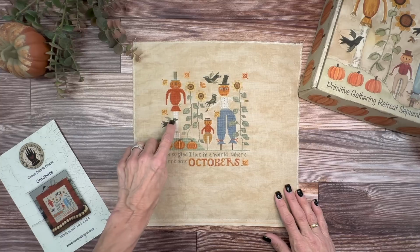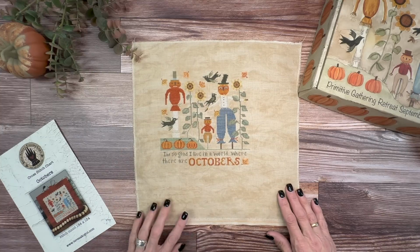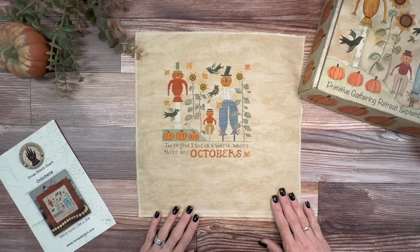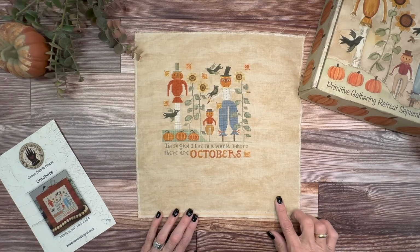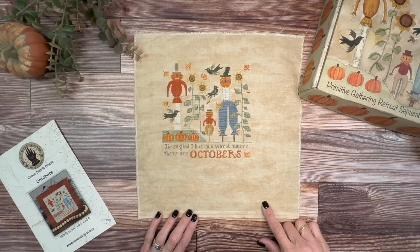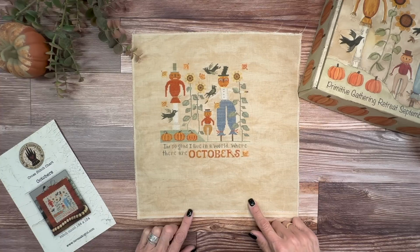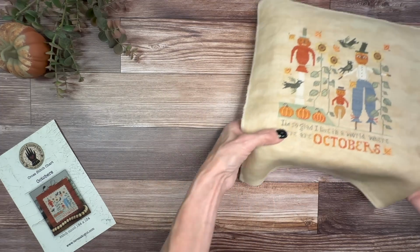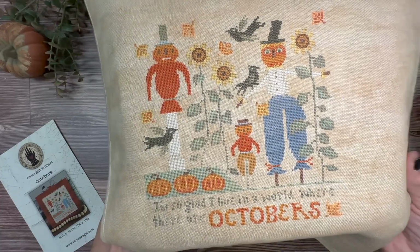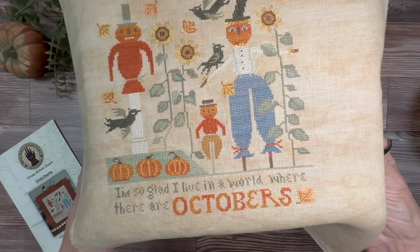I think I do have some finishes here and here as well. And this will be all done, and I'll be ready to fully finish it. I will have this piece finished this year, this fall. I'm not sure about fully finishing it yet, but I will have it finished for sure. And I've been stitching this on 40 count vintage country mocha on the modeled side. I zoomed in last week, but this week I think I will hold it up for you to take a look. That might show the light a little bit better so you can get a closer look.